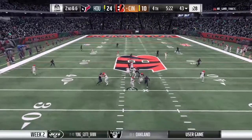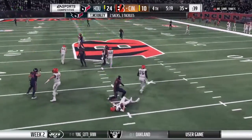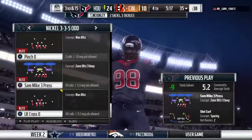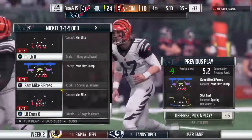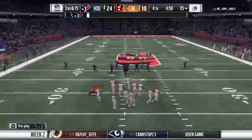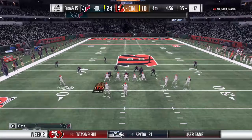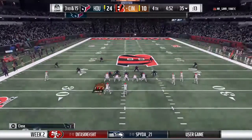On 2nd down, here's Tannehill. Nowhere to escape, and he goes down. The rookie from UCLA, Tech McKinley. And they're going to be staring at a 3rd and long here. The amount of sacks that they've absorbed in this game is absolutely extraordinary. Let's just face it. This offensive line, flat out, cannot handle this pass rush. It's been demonstrated time and time again.